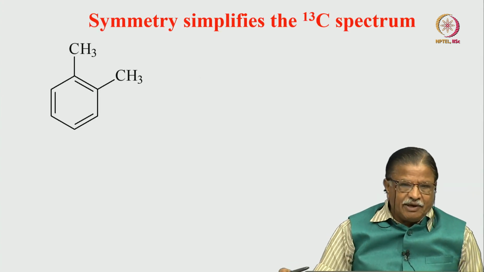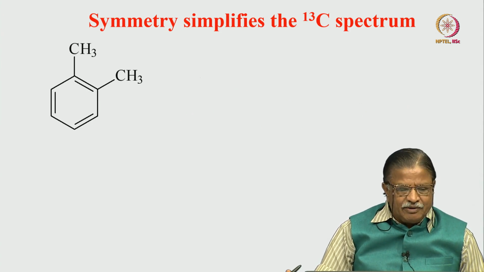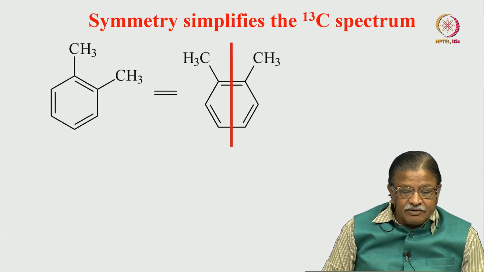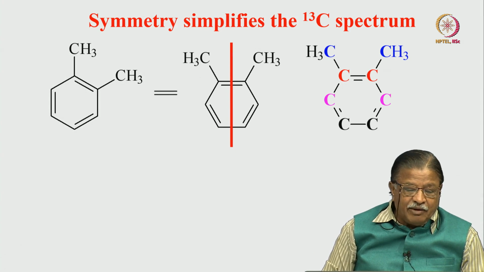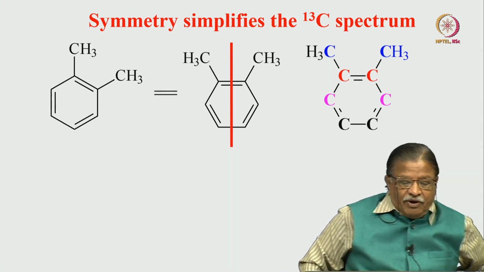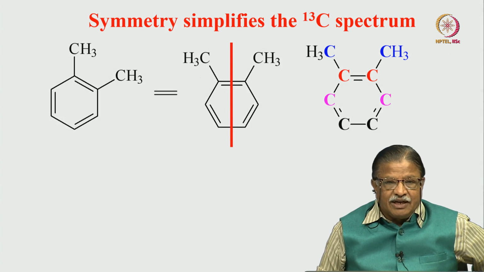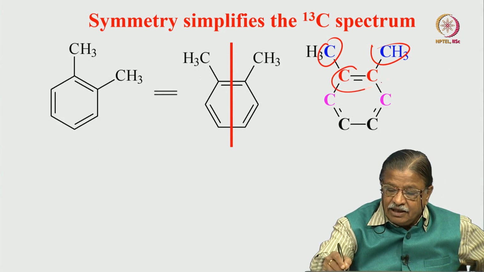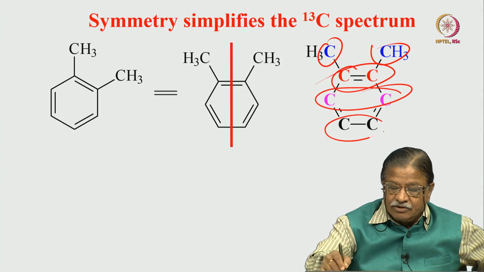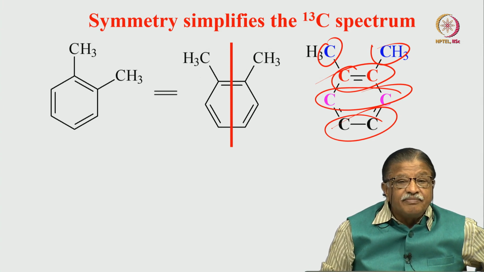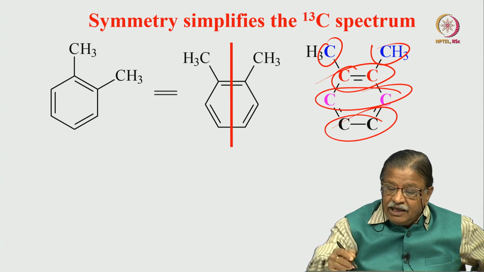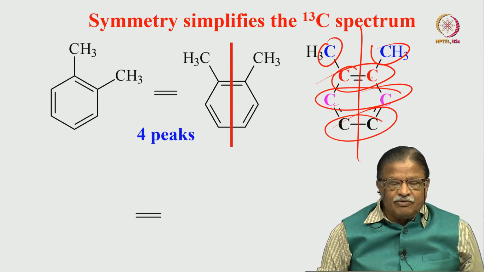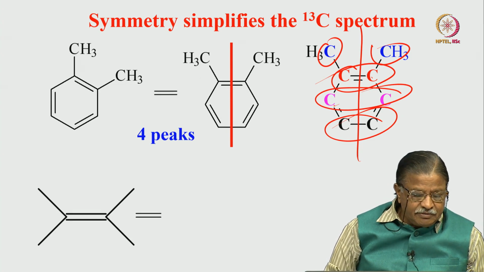Okay? Look at this molecule. It is a simple molecule. So, we have a symmetry along this axis. I am putting this into this format. Now, if you consider the symmetry, how many chemically inequivalent carbons are there? You put this one carbon, these 2 are equivalent, these 2 are equivalent, these 2 are equivalent and these 2 are equivalent. So, how many carbons do you get? 4 different carbons and each of them has double intensity. They overlap, so you get 4 peaks.